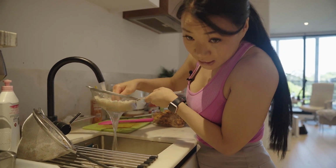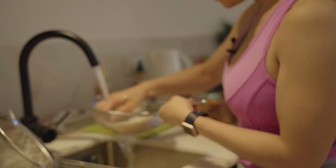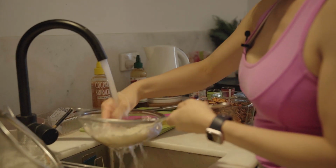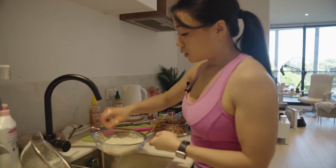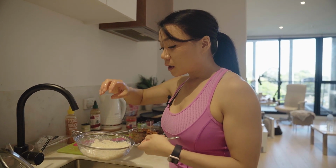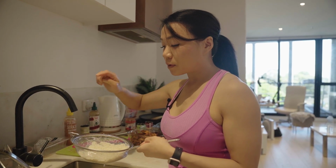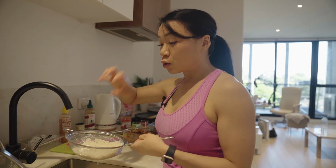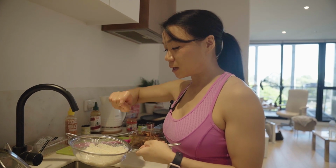As you could see, I just wait till I can't see the white anymore. So cooking this, and then just gonna chuck it into the rice cooker. Even though I weighed 250 grams here, I still put 50 grams in my MyFitnessPal, the app that I'm using, and I make sure that when you track it into the app, it is raw weight, not cooked. So yeah, that's a good tip for you guys.